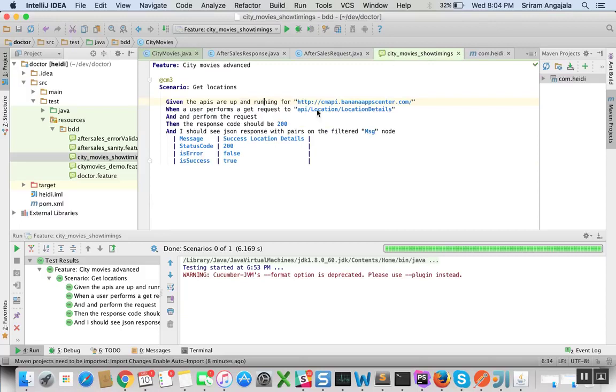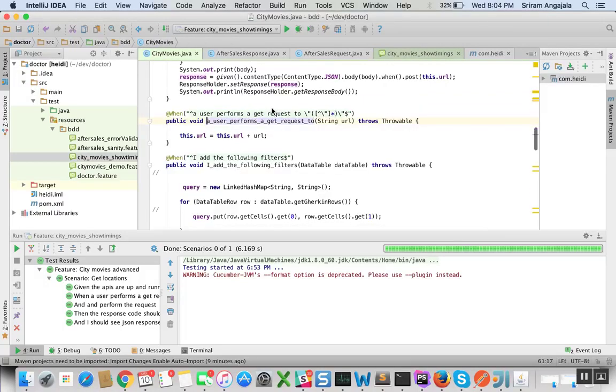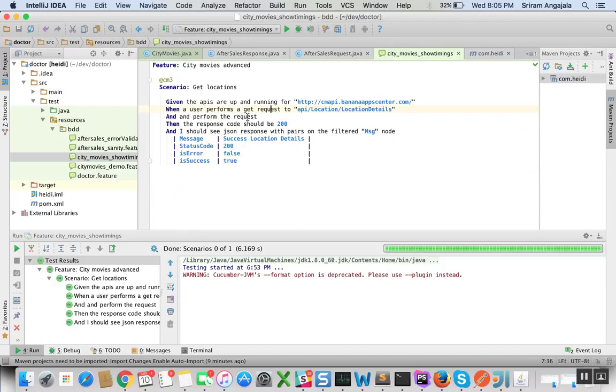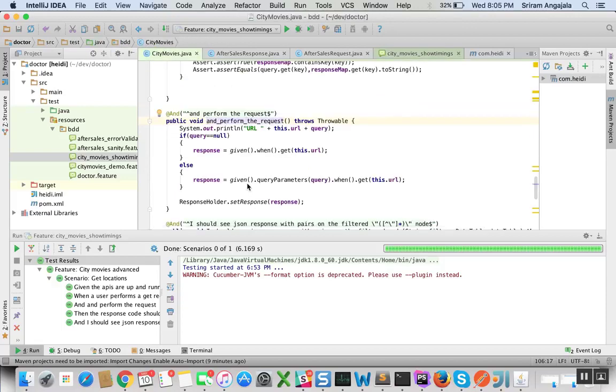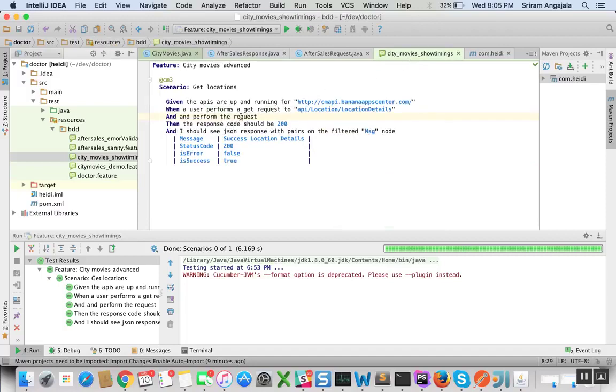The next thing is the user performs a get request. I'm not doing anything here, I'm just adding the endpoint to the URL, which is nothing big. And this is the place where I actually do the request. For this example, I don't have any query parameters.